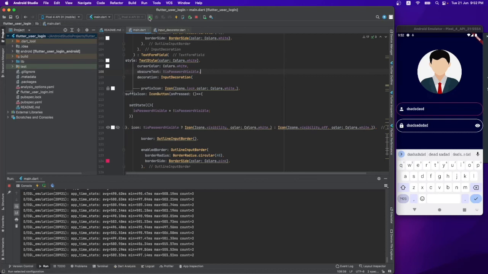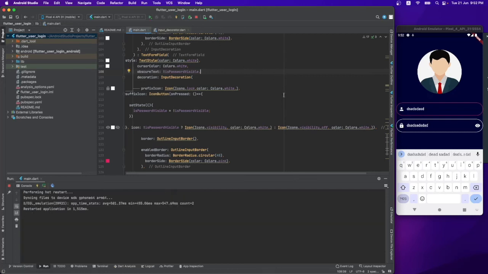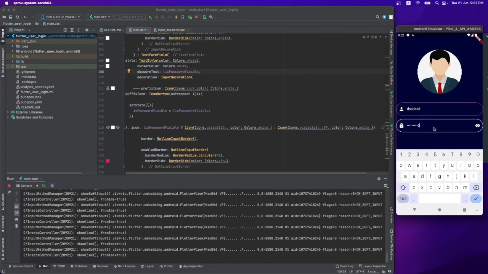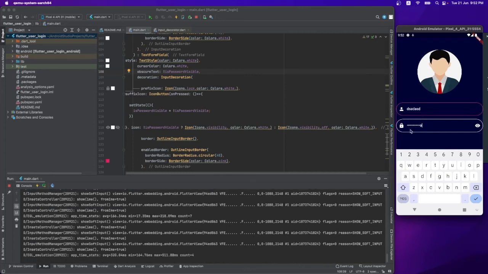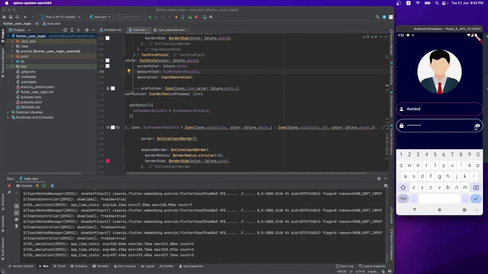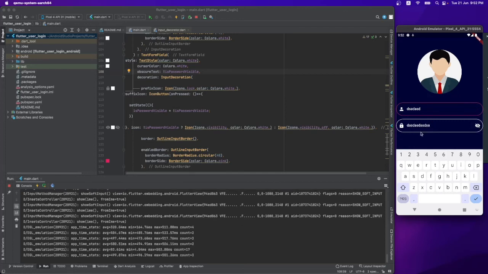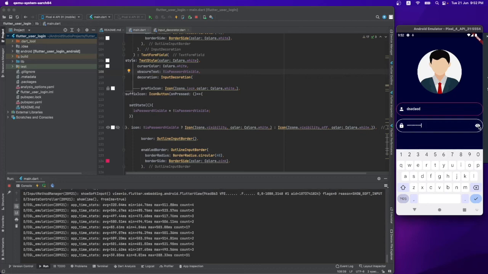Okay, if we apply it, see, by default it is not showing us the password, and when we click on it, now it is showing our password, and we can toggle this by this button.